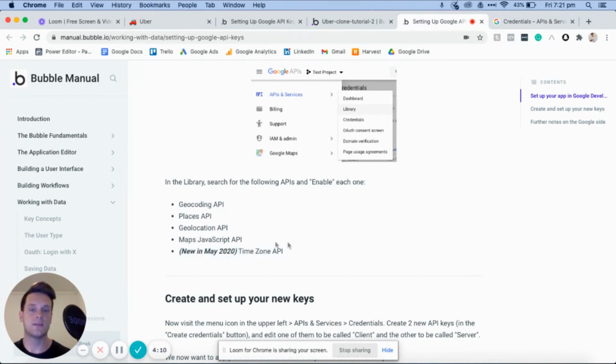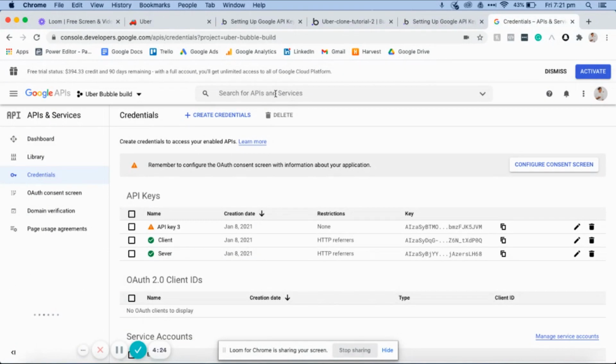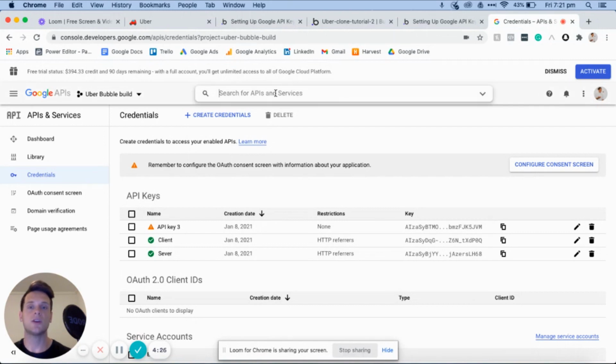Now, don't forget this one as well, because if one of these isn't working or isn't connected, you might still have issues within your account. Now, these are super simple to enable. Just head over to your dashboard and you can just go ahead and search these ones here.